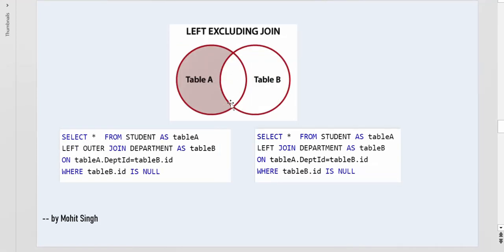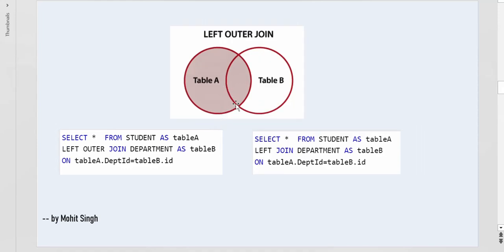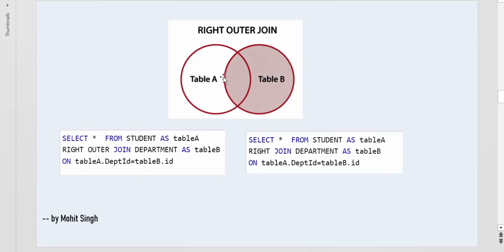In left join, if you exclude or remove this intersection part, then that becomes left excluding join. This is not exactly a type of join. Basically, it is an advanced scenario of left join only, where we are removing the intersection part. In left join, we were getting the intersection part plus the non-matching part of the left table.